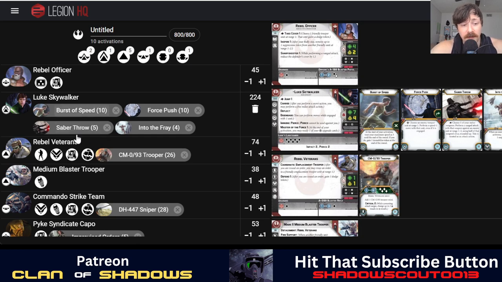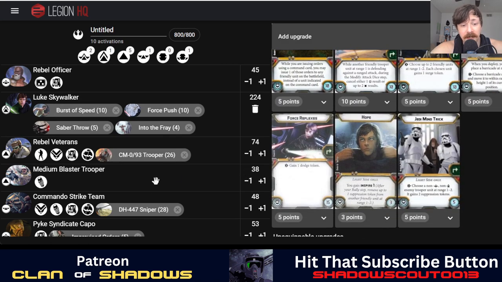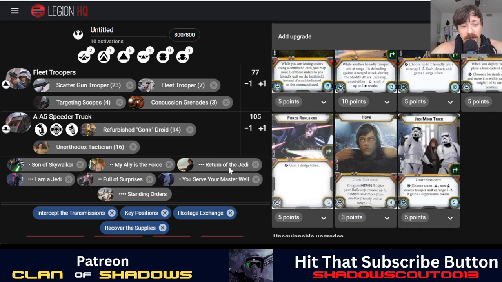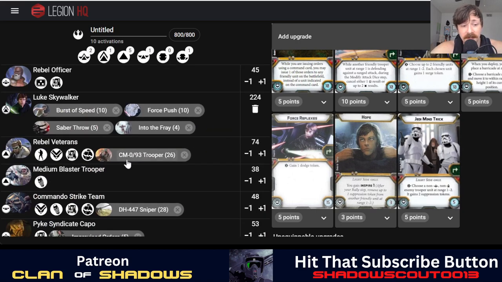Now, with Burst of Speed and Saber Throw, you might not need both of them, because with Burst of Speed, you might be able to get in there a lot easier. So maybe if you wanted to change Burst of Speed to Jedi Mind Trick, that way, maybe if you wanted to bring his 1 pip, you serve your master well right here, you could easily do that to whoever you wanted, or Force Reflexes too. And that would save you a few more points. That's just kind of up to you.